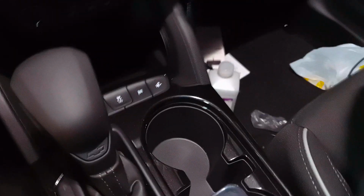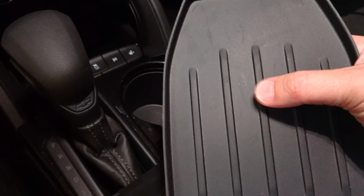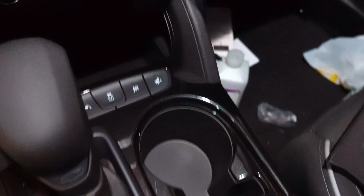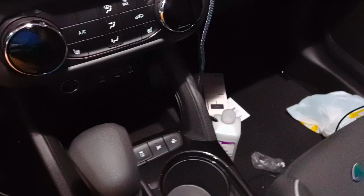Okay, and while we're letting that evaporate, why aren't we going to use this? Well, this is flexible, and it has these ribs. So I've already tried doing this before, and it just doesn't make good contact. And at least with me, I'm not going to put anything else down here except for this charger and anything that needs to be charged. So we're not going to discard this. We're going to set it up there, and we're going to put it somewhere where it doesn't get lost, because eventually you're going to need that, and there's no telling what GM is going to charge for that thing.